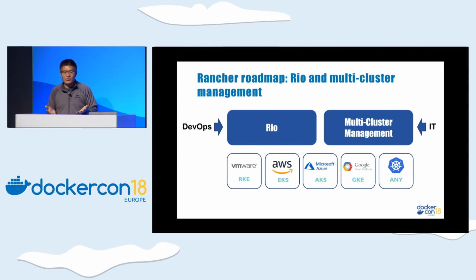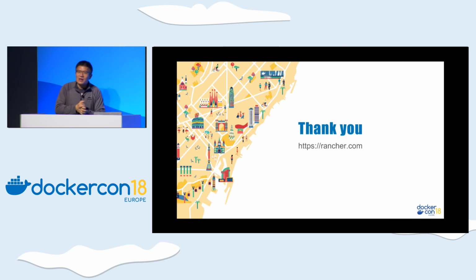In terms of the Rancher roadmap, what we're doing is bringing something like Rio, which is a more advanced Docker Compose kind of experience with some flavor of serverless, and that would primarily be the DevOps experience. Because what we've seen is many organizations, when they deploy Kubernetes, aren't happy with just exposing raw Kubernetes to their DevOps teams. They inevitably create some kind of wrapping around it. We tried Docker Compose. It was good, but it didn't give us everything we want. So we started doing Rio. Whereas IT is more interested in multi-cluster management.